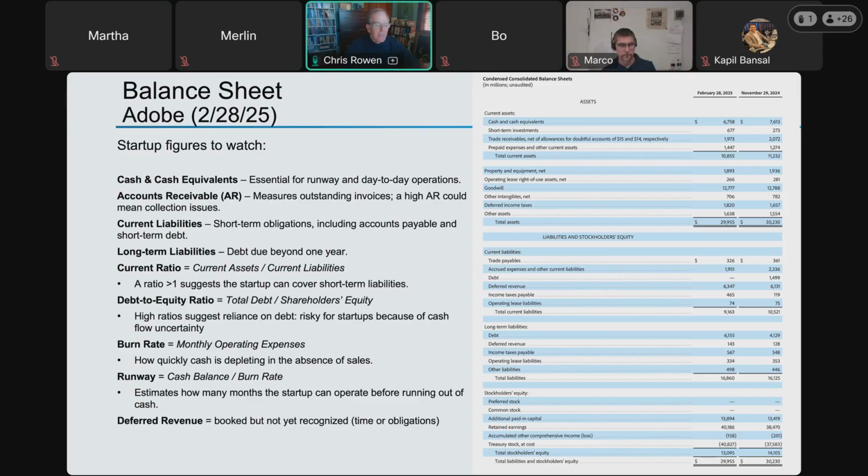And finally, is deferred revenue a big part of what's going on, where you have nominally fulfilled, you've booked the business, but you have not yet fulfilled the obligations. And some companies carry a great deal of deferred revenue. It can even be a good thing in the sense that you may get paid for a subscription up front, and all that has to happen is that time needs to pass, and you will have fulfilled the obligation because you have provided that ongoing subscription service.